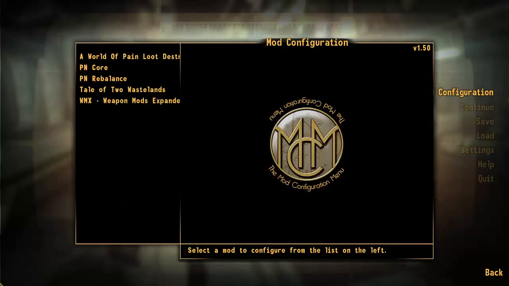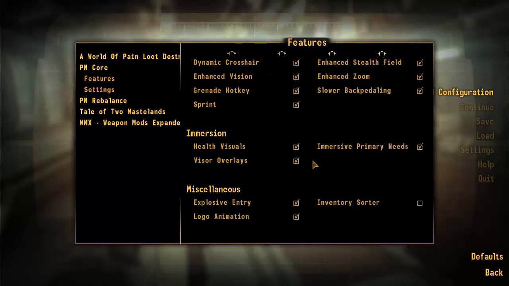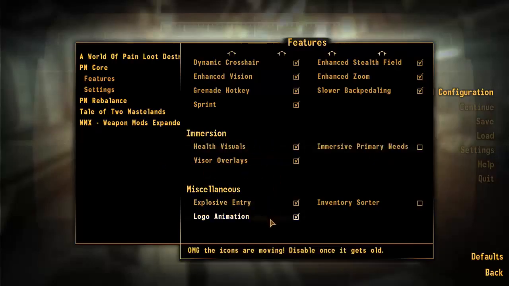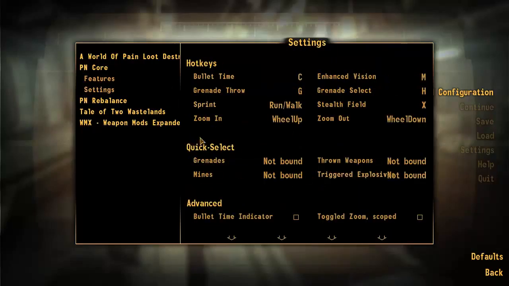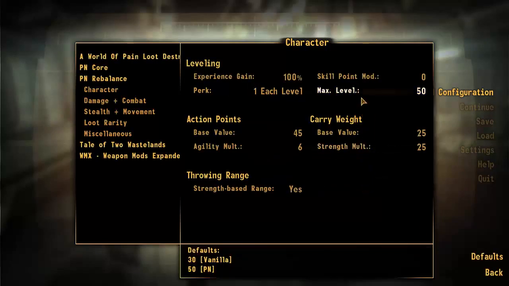Okay, so, quickly, we're going to go into mod configuration, because I'll show you some of the mods that we have. We have A World of Pain, but I'm going to disable loot destruction, because I'm not a big fan of it. Now here, I think I'm going to get rid of the primary needs for now, because it's not the best. Now, these settings and all that. Now we're going to go to the rebalance options here. The character. I'm going to put it so we get a perk every level, like in Fallout 3. And mostly because, yeah, we're going to reach that really easily.